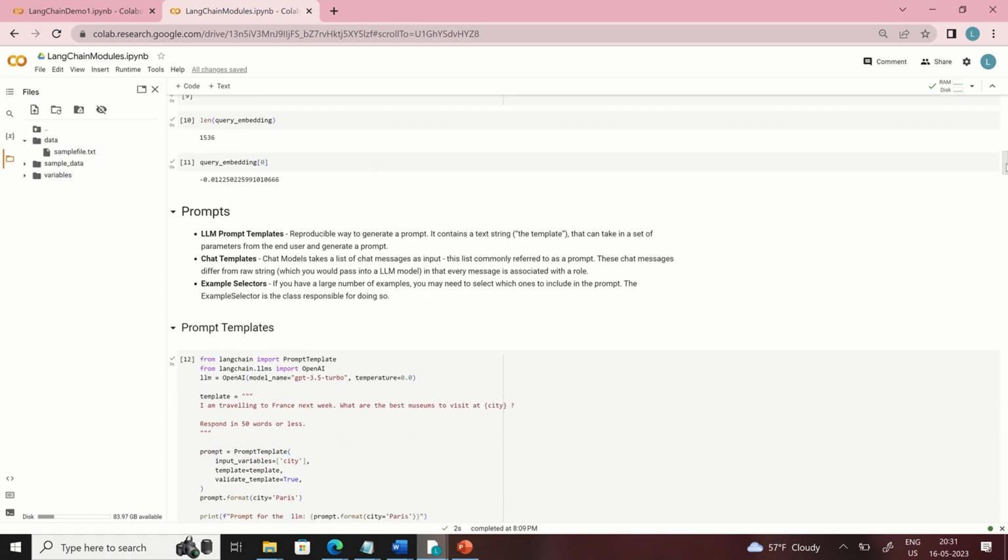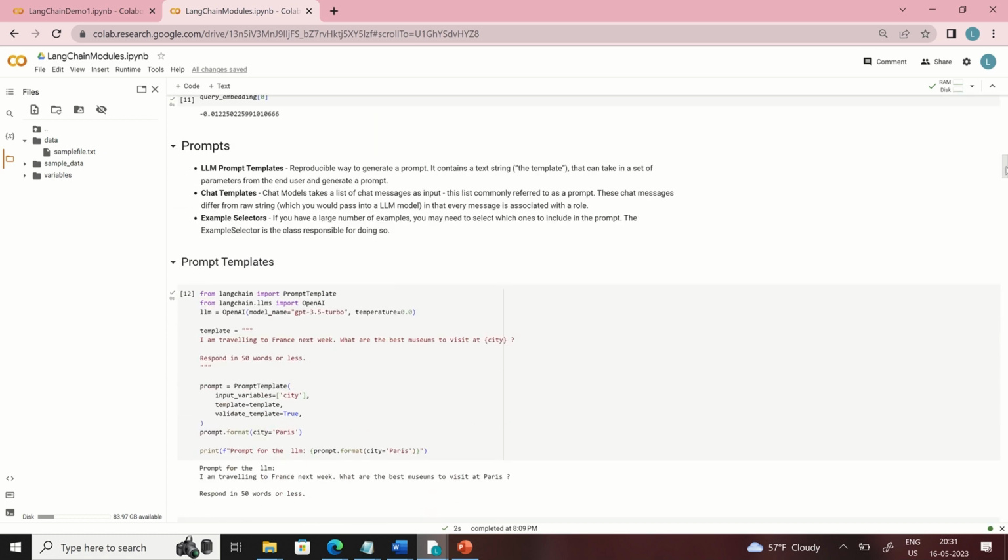Then we move on to prompts. In prompts, we basically have LLM prompt templates, chat templates, example selectors, and output parsers. LLM prompt templates contain basically a text string, and can also take in some variables from the end user and then generate a prompt.